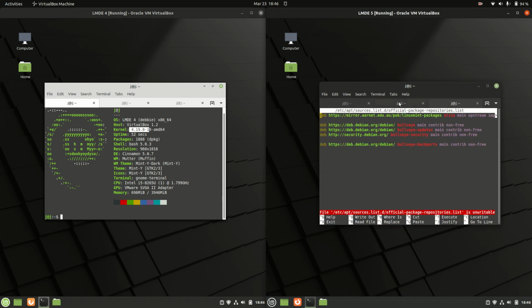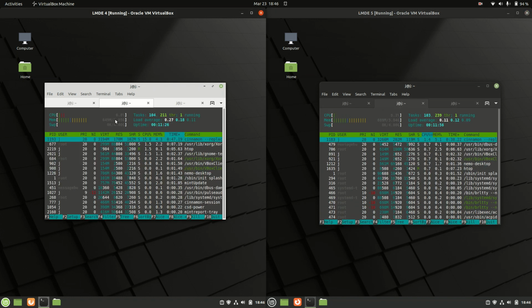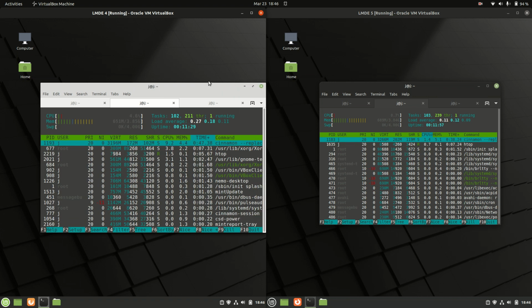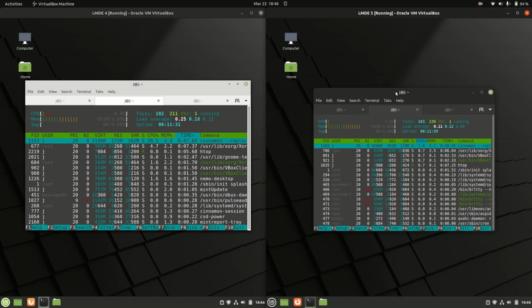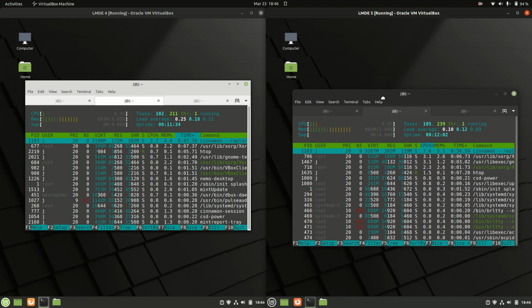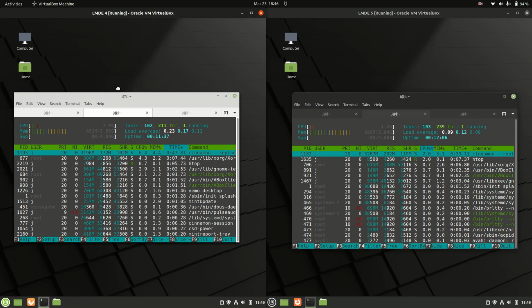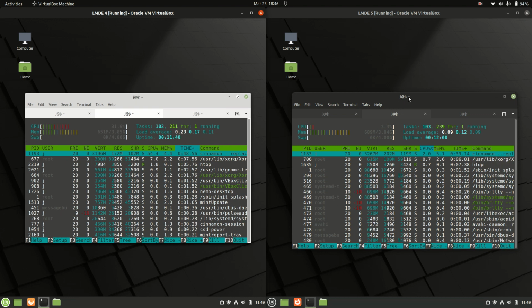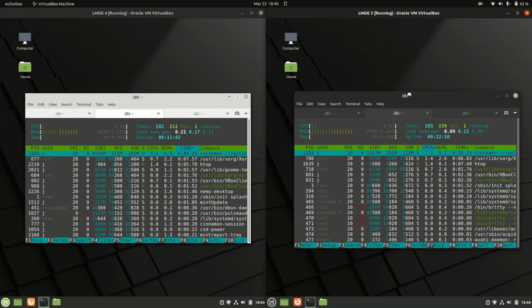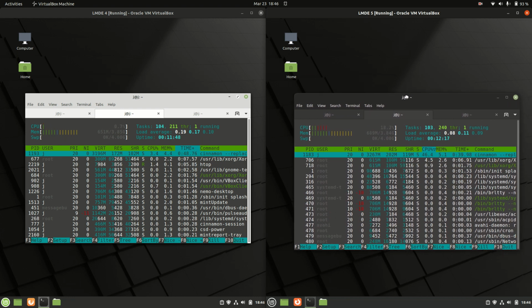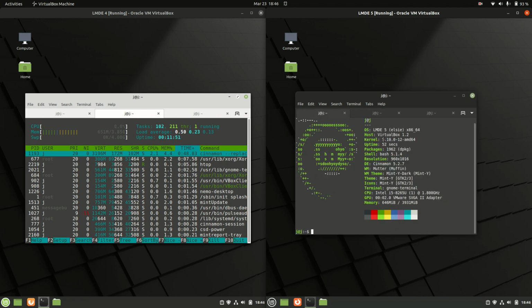Probably last but not least, we'll have a bit of a look at the RAM usage on boot up. I'll zoom into this a little bit for you guys. It's even hard for me to see on full high def streaming. So here we go: 650 megabytes of RAM on boot up for the older version, and 690 megabytes of RAM on boot up for the new version. So roughly about 40 megabytes of difference. But it probably is well worth it because you're getting a much later kernel. So super crazy stable, but a really recent kernel.